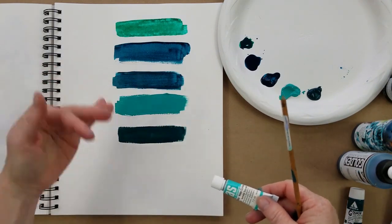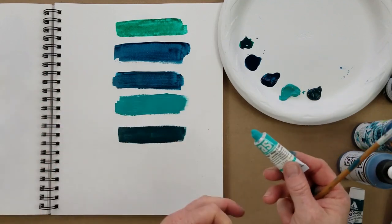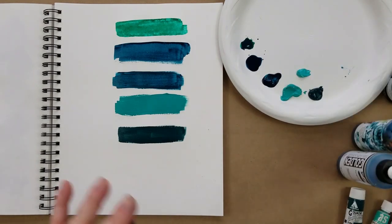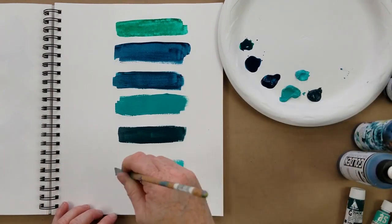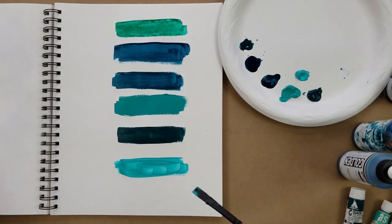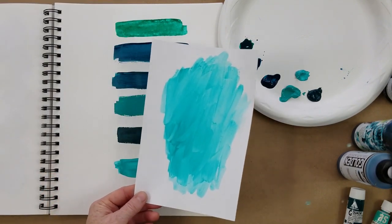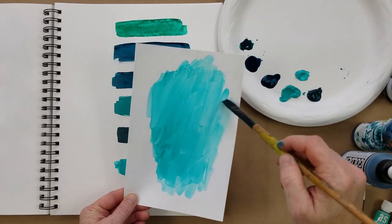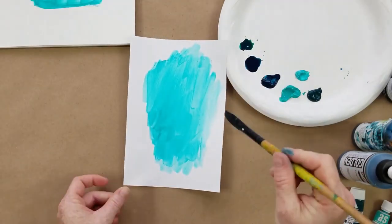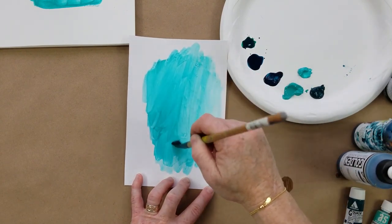One product still in the water media family is watercolors. They're interchangeable with acrylics because their base uses water for cleanup — it's okay to cross over with a little watercolor and a little acrylic. That's what would be called mixed media. The key difference: here's our watercolor — once it dries, you can add water to it again and reactivate it. Here's a piece I just tested. I can blend it and I'm reactivating what is already dry.